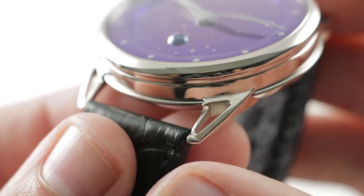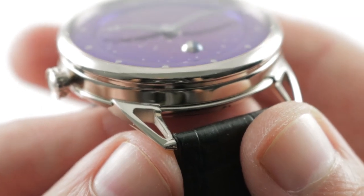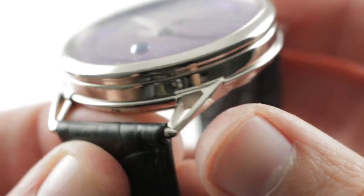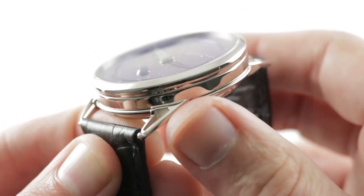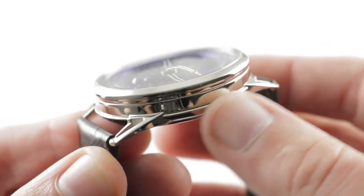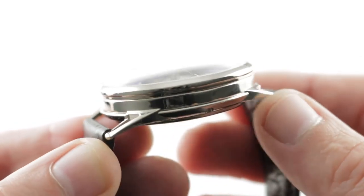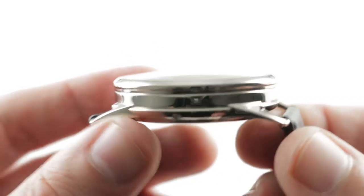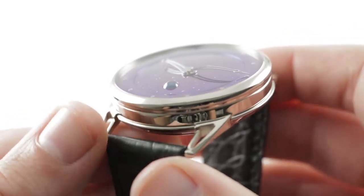One of the original styling cues from the 2002 DB1, you can see that cabochon-like ogival profile — the bullet-like lug end — that represents one of the longest lasting styling cues at a company that often mixes it up and changes everything. You can see the case of the DB25 is anything but derivative of the famed floating-lug DB28, and that's by design. They want a case that's more conventional for more conservative tastes and a more traditional fit, and that's what the DB25 is — a more versatile looking watch from De Béthune.